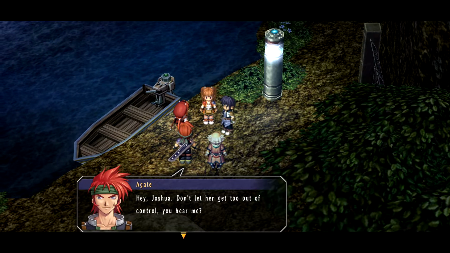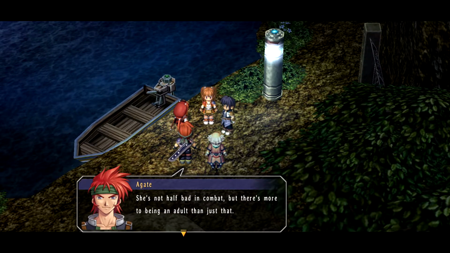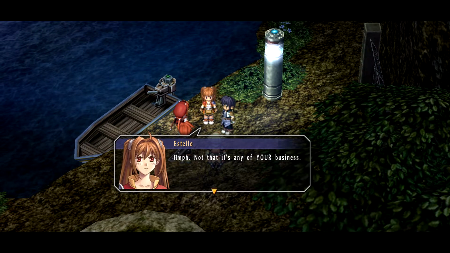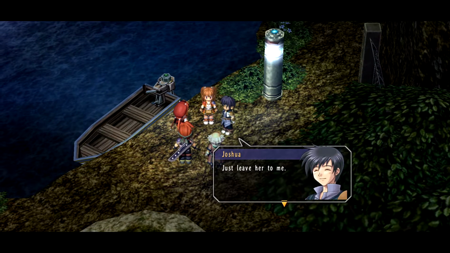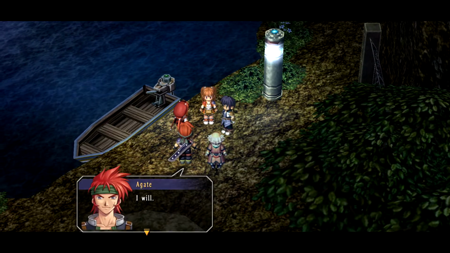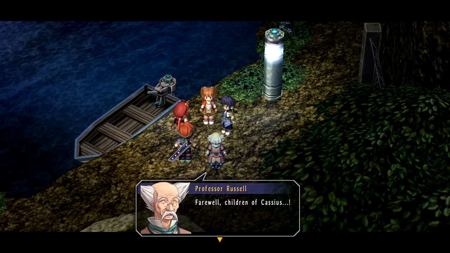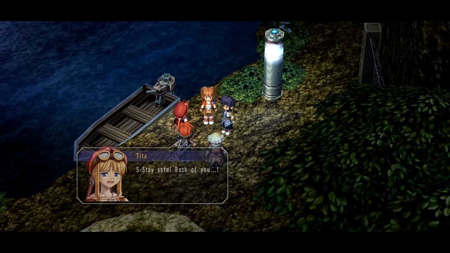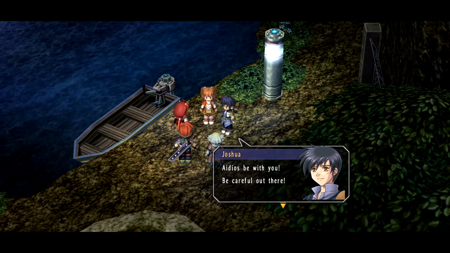Hey, Joshua, don't let her get out of control, you hear me? She's not half bad in combat, but there's more to being an adult than just that. Not that that's any of your business. Just leave her to me. You take care as well. Take care of Tita and the professor. I will. Alright then, let's get a move on. Farewell, children of Cassius. Stay safe, both of you. You too, Tita. I'll just be with you. Be careful out there.